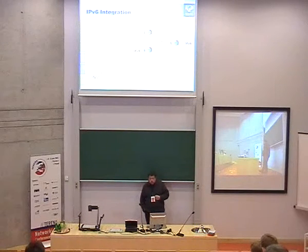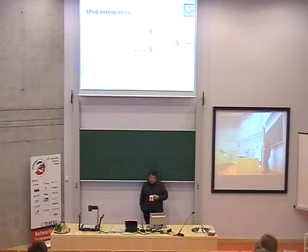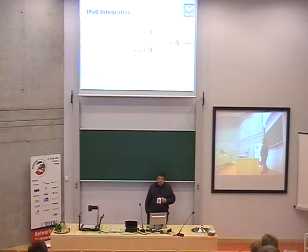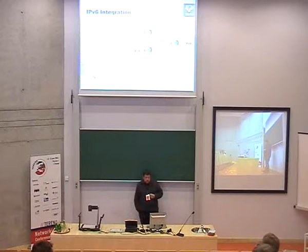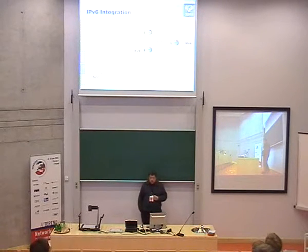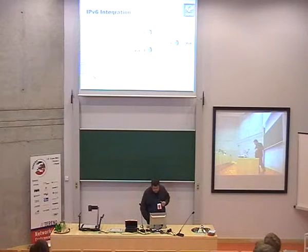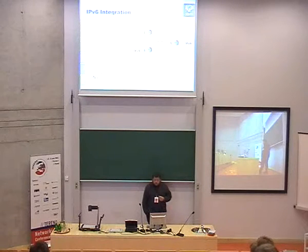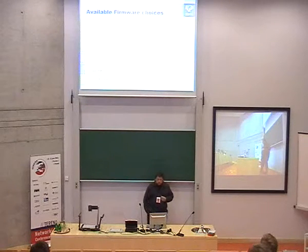Well, the integration with IPv6 was done through the concept of IPv6 clouds. We think that normally the equipment that would use this kind of routers would be dual stack nodes, normally wireless, although it could also be wired because we had a switch in the equipment, and we were using stateless auto configuration. The connection to IPv6 would be native through an IPv6 link, or through an IPv6 backbone, as for example in our lab, or in the home use. It must be said that there are problems with traversing NATs in small offices and houses, and in some small enterprises because of the particularities of NAT. We also have the problem with DNS that's only related to IPv4 right now.